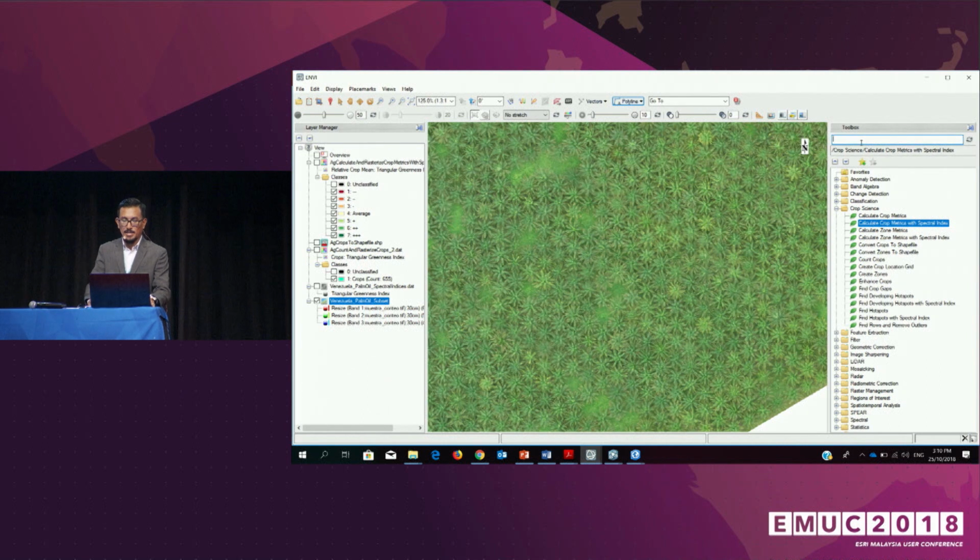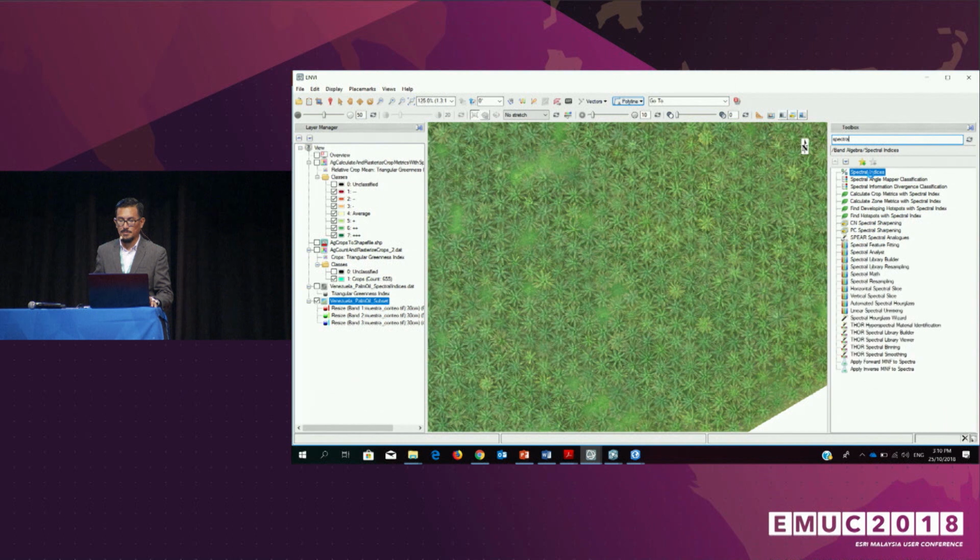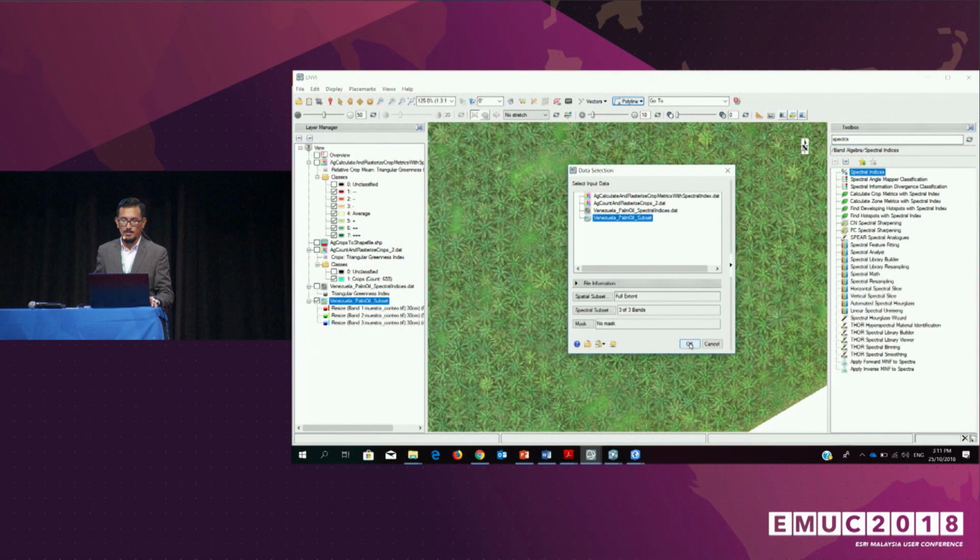First I need to differentiate the land and the oil palm, and to do that, I will use the spectral indices.